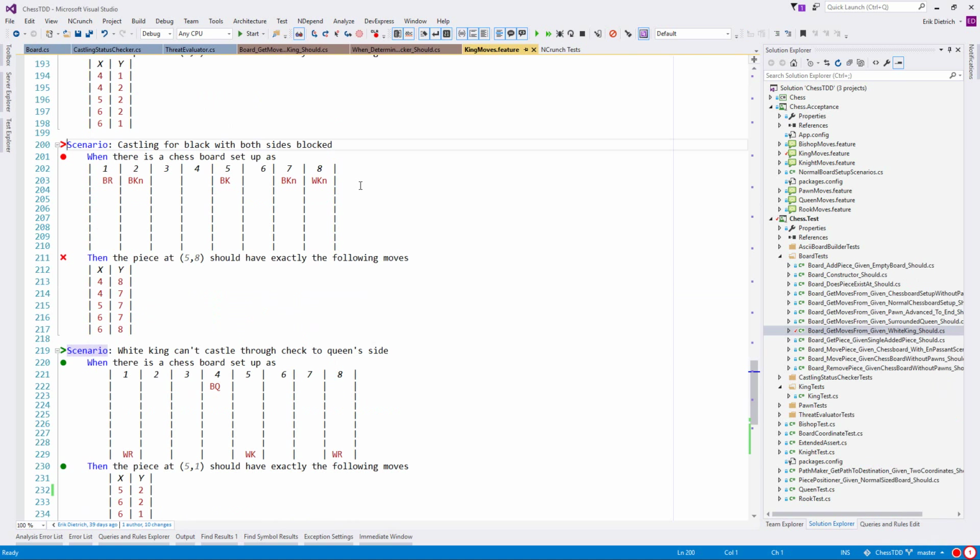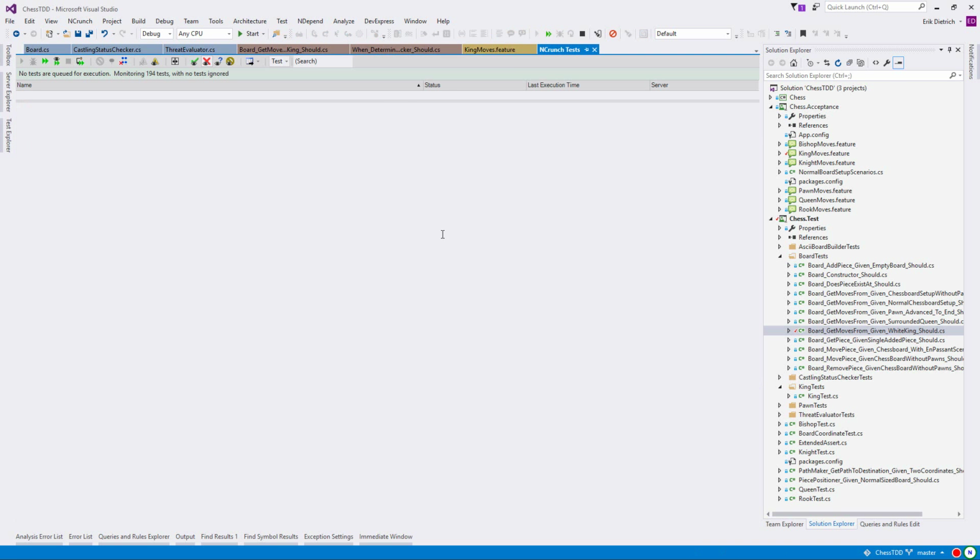And if you see a subtle thing going on in this test, I'd accidentally, probably via copy and paste, put a white knight in 8. And now that I've implemented this, which is kind of a nice test, the white knight at 8 is actually threatening one of that king's moves. So this will now go green. How's that for catching a random old copy and paste error? So now everything's green, and I feel pretty good about that.